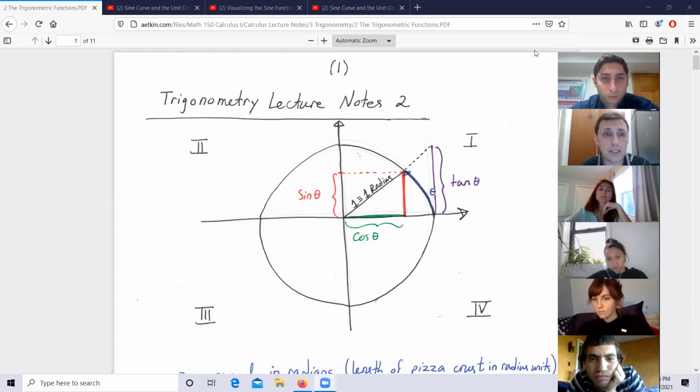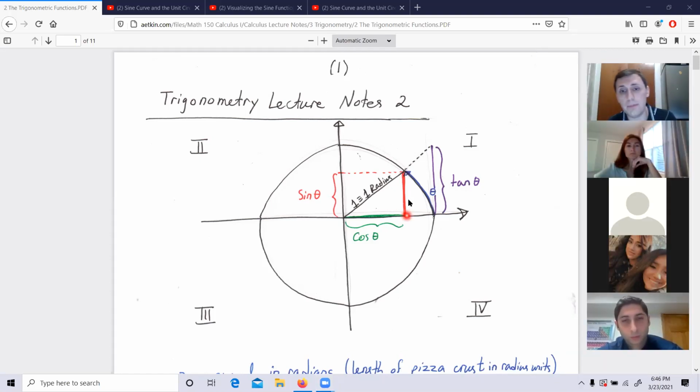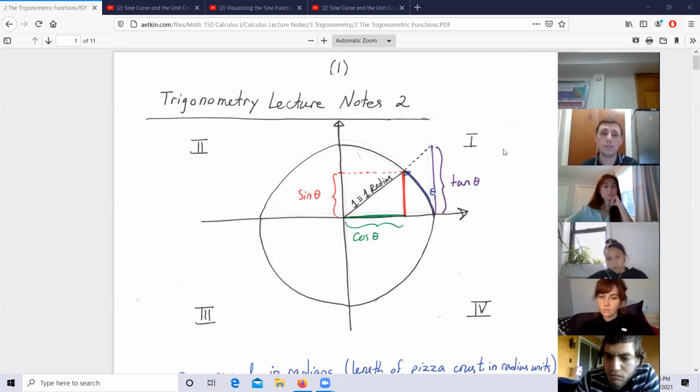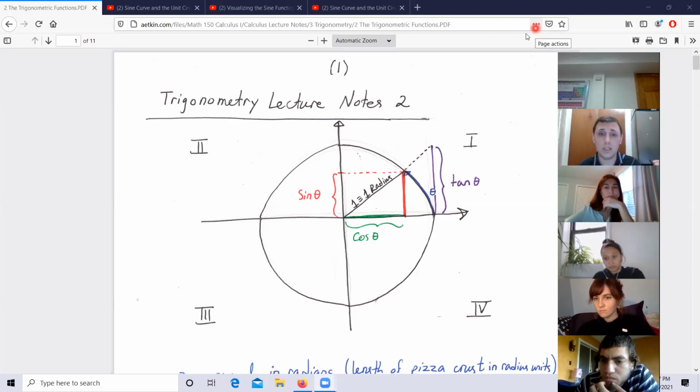Now, could you please tell me what will happen if I begin increasing this angle towards a quarter of the circle? So I'm increasing it, increasing it, increasing it. What happens to sine qualitatively? Sine will do what? I turn and turn and turn. What is sine going to do? It goes to 1, increases to 1. That's the best way to say that, right? Sine increases to 1.